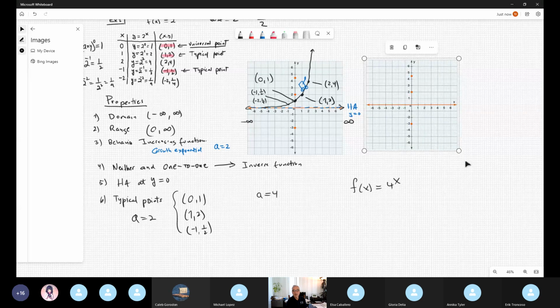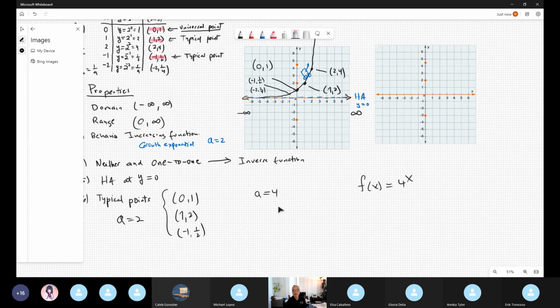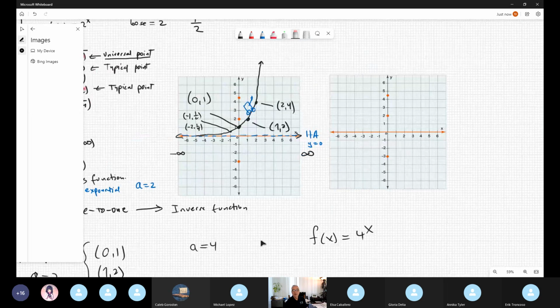very, very similar to this. You plot the universal point, which is 0,1. Sorry. Let me zoom and compare both. 0,1. This is universal, guys. This is the point. Any exponential passes through this point in its family. So you can interpret the family of the exponential like that. Depending on the base, you know, and the negative part is similar. But in this specific case, the typical points are 0,1, nice.